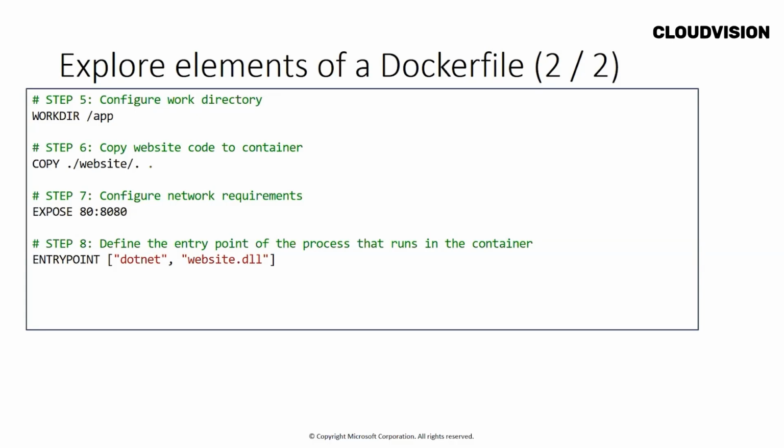Now, the next command says copy website code to the container. According to it, whatever I have in my project in the website folder, I want to copy all the files into my current working directory, that is /app. Then I want to expose the application over port 80. So when any request comes to the container at port 80, it will be mapped to port 8080 of my application. And then I'll specify the entry point. This command will tell the container, when you start, which application to expose to the outside world. So this is the Dockerfile.